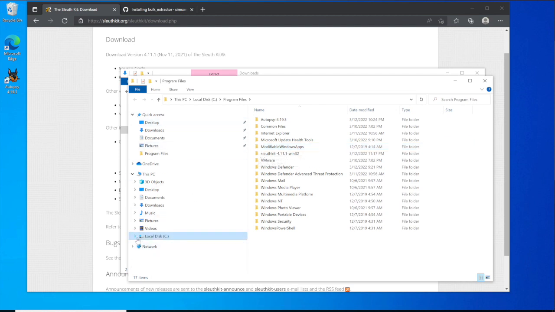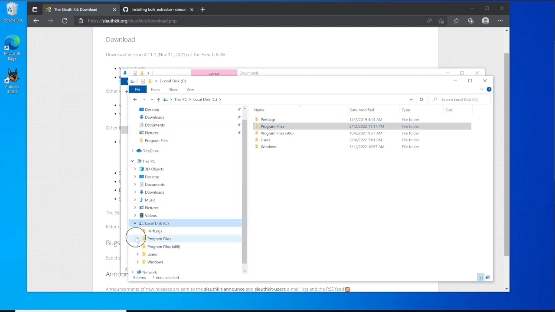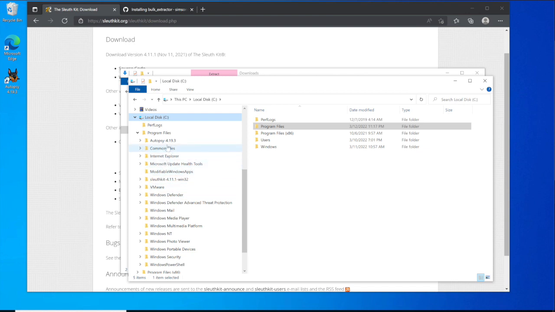Here on our local disk, we'll see program files, and you will see a folder called SleuthKit. And the version is noted as well, 4.11.1.